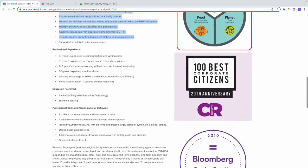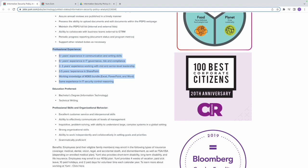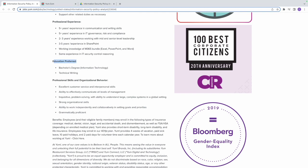For professional experience, they're asking for experience in communication and writing — can you write and communicate? If yes, you're qualified. They also want experience in IT governance and risk compliance. As I always tell my clients, if you meet three of the listed requirements, you're good to apply. You don't have to meet every single requirement — no job will match all your qualifications perfectly.